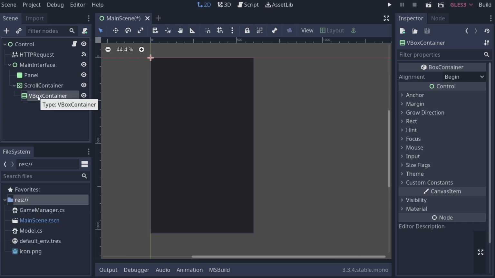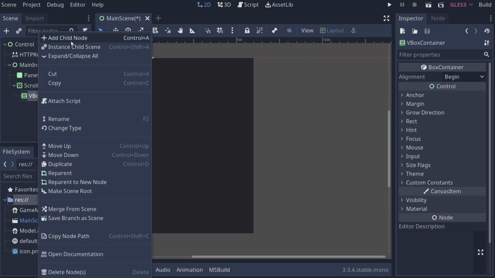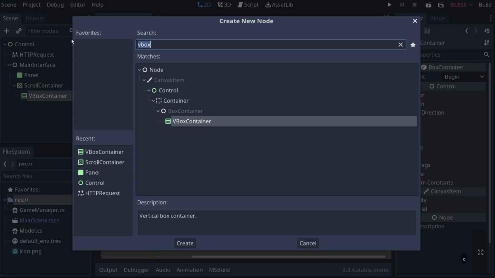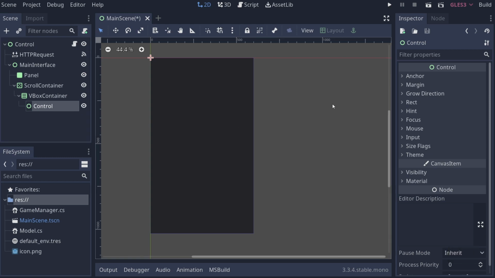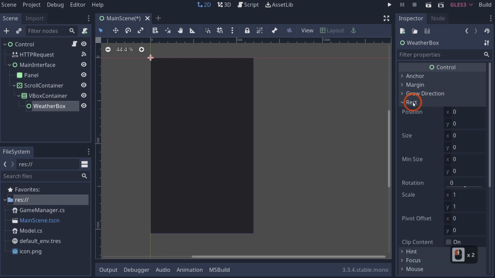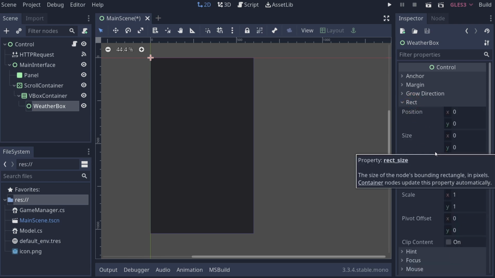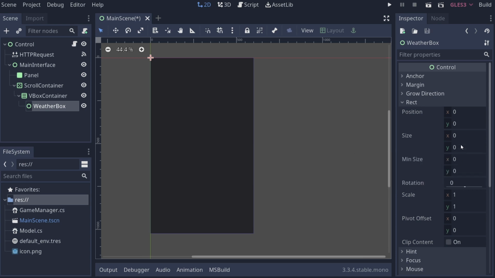So now we can right click our VBox container, add in another child node, add in a control node, and let's call this our weather box. We'll make its minimum and maximum size a specific size. The reason is because we want this to be the proper size for our interface.